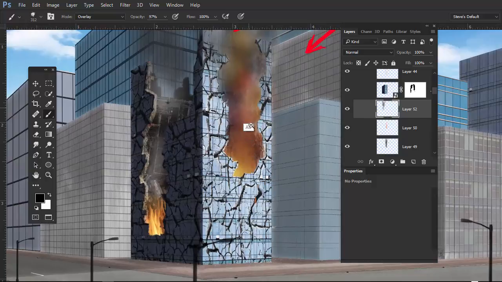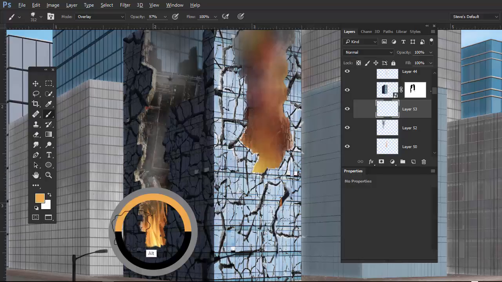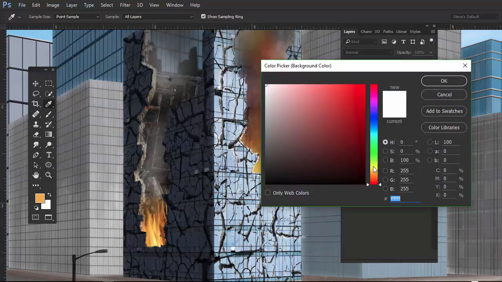If I distort this a little too much, I can go back and correct that a little bit later. Okay, now let's add some of the fire to it. So I'm going to give that a new layer. Let's sample some of that brighter color, go to the background color, and probably get something more of a pure yellow.